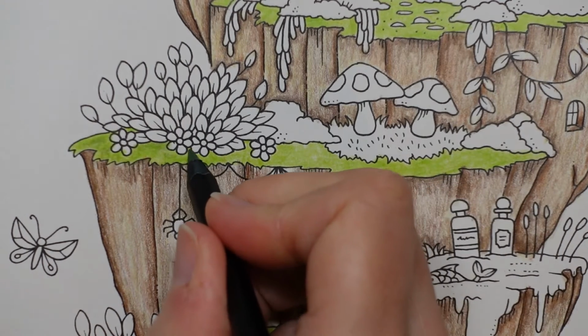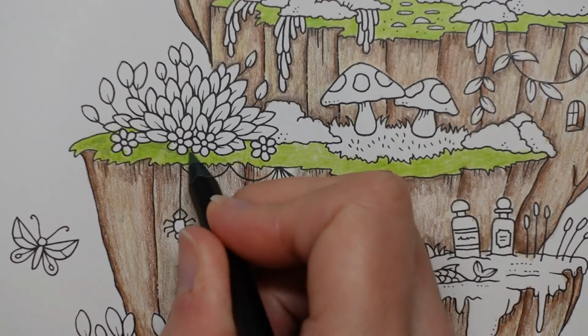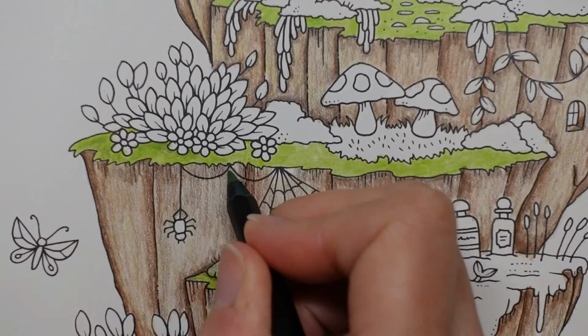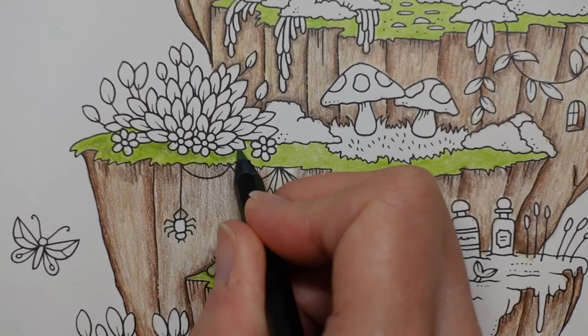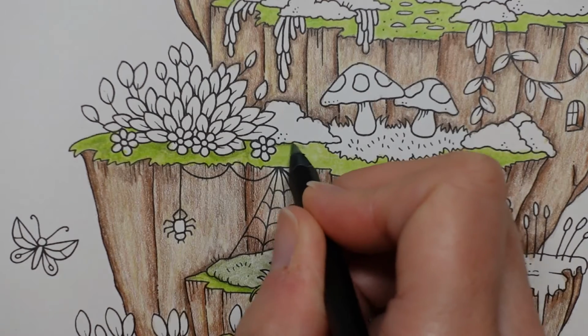So you can just get in here a little bit, get a bit of shadow going on there. Not too deep, just a little bit. Why not? A little bit here and here.